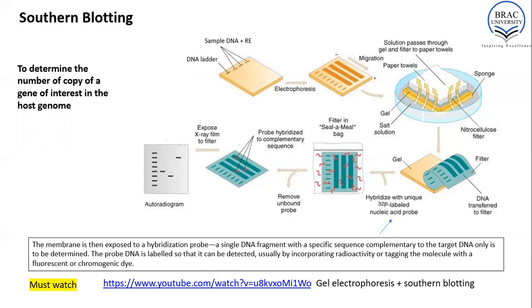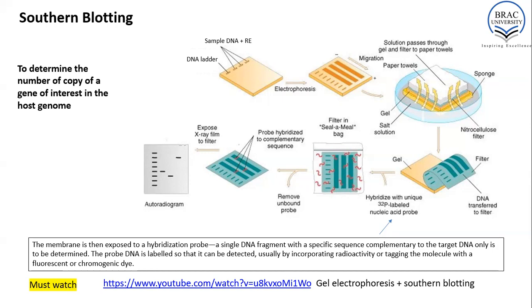So you want just one copy of that Cas9 gene in the genome of the host organism, maybe yeast, maybe fungi, maybe a mammalian cell line, whatever you are choosing for your experiments. In that case, we need to identify that the host organism actually has just one copy of that gene, not multiple copies. If you have multiple copies, you can get more mutations in the genes. But if you have one copy, you have the mutation that you are expecting.